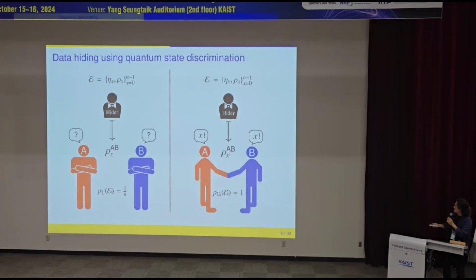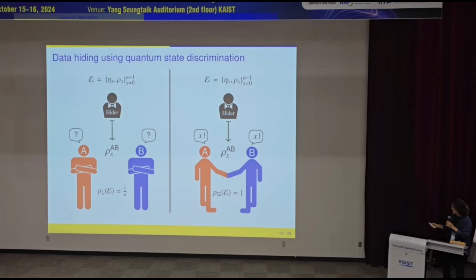However, first we can see that there must be some condition on this ensemble. For this perfect discrimination, as I mentioned before, these states must be mutually orthogonal to each other so that they can have this perfect discrimination. Okay? And also, for this complete randomness, this probability distribution must be random if we use this state ensemble just one time. On top of that, it's still a hard task to evaluate this optimization over all possible LOCC measurements. It's because the structure of LOCC measurement is very hard to characterize in a mathematical way.